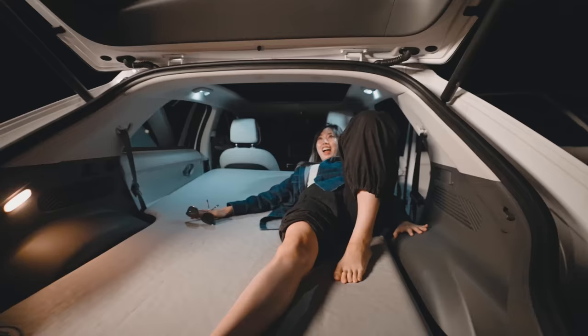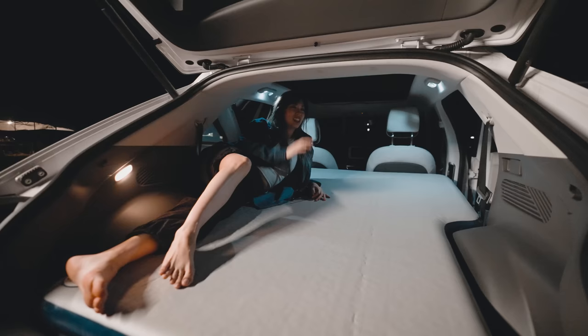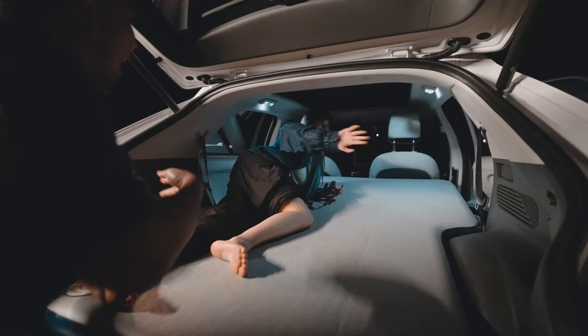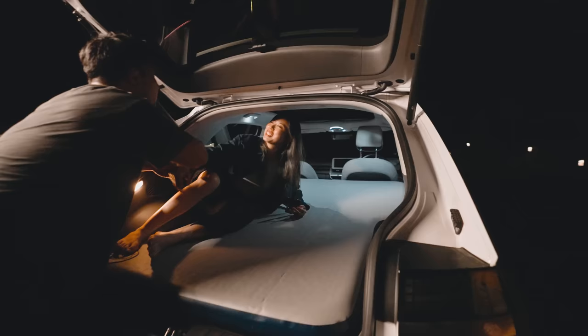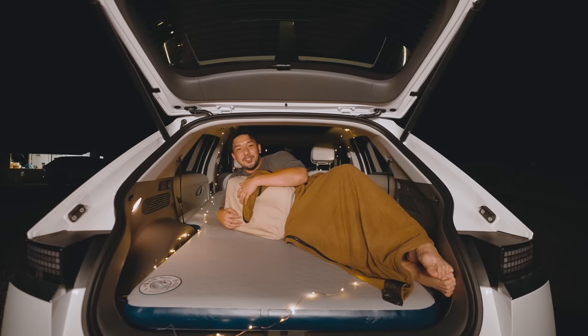Don't know if we're selling car or mattress right now. Mattress! I think we're selling mattress now. To have the mattress, you need to have the car. Alright, well said. Close the door. Okay, see you. Please get out. You can go back to your glamping. No, you suffocate. We leave it open, yeah. Thanks. Alright, it's time to sleep in this glamping situation. I'll see you tomorrow. Good night.